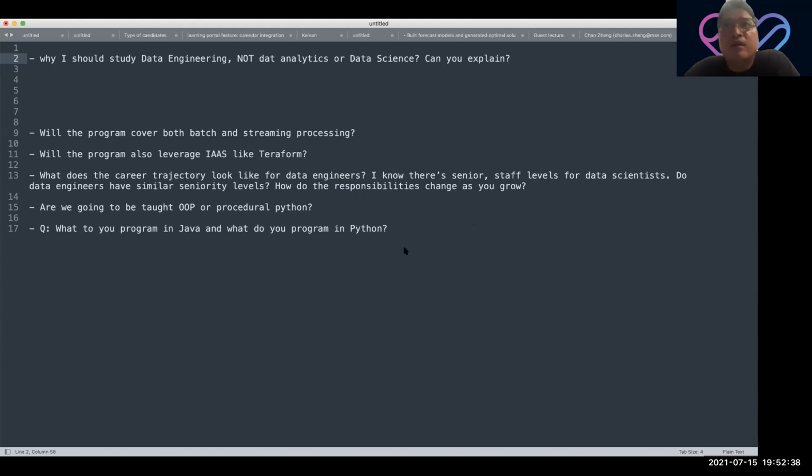I think we will have a formal introduction to data engineering information session next week. So stay tuned. We're going to share a lot more about data engineering and comparing that to data science and analytics, but definitely not suggesting that you should only learn data engineering. It depends on if that's the right fit.